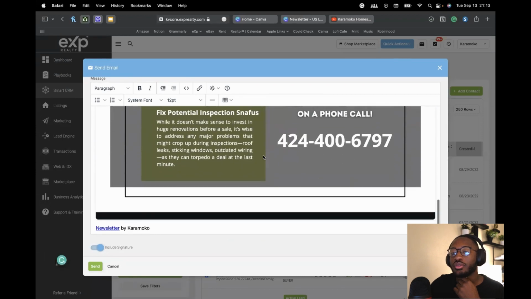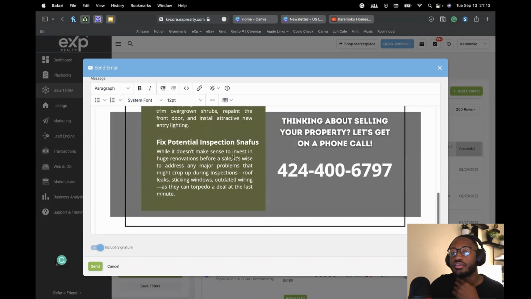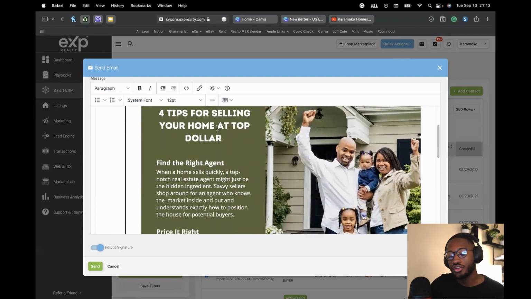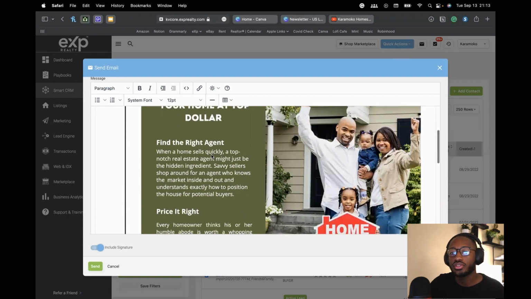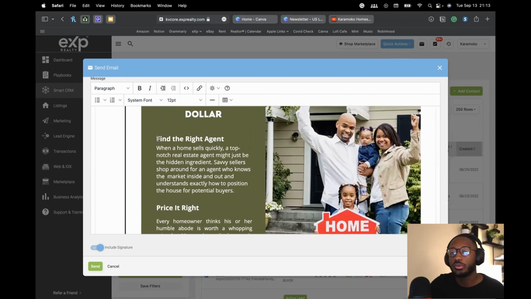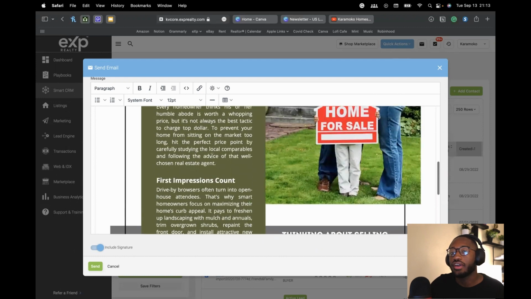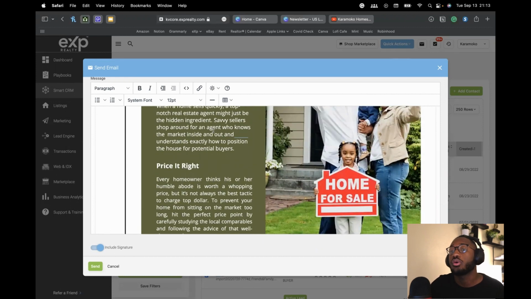I did not have to download this. I didn't have to save it as a PDF or an image. I just had to paste that code in and it generates all this for you. Another reason why you don't want to just upload an image or attach a file is because people won't be able to select things. They won't be able to click on links that you might have on there. So this is even more powerful.